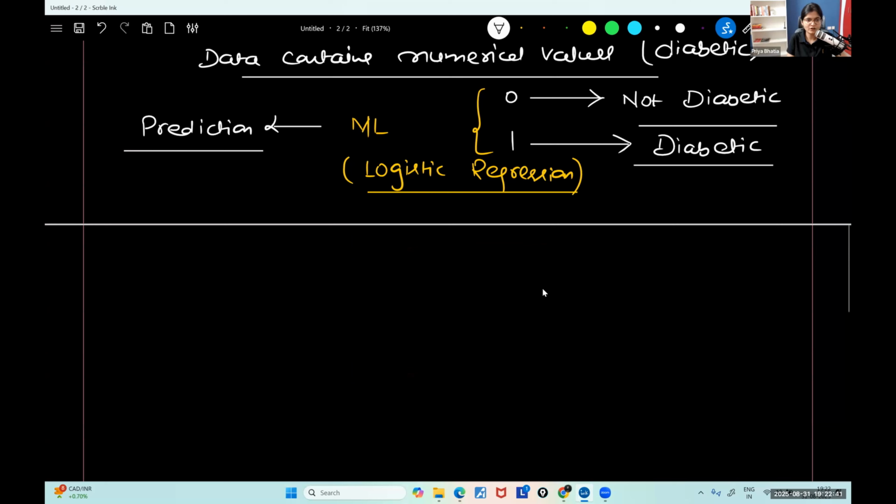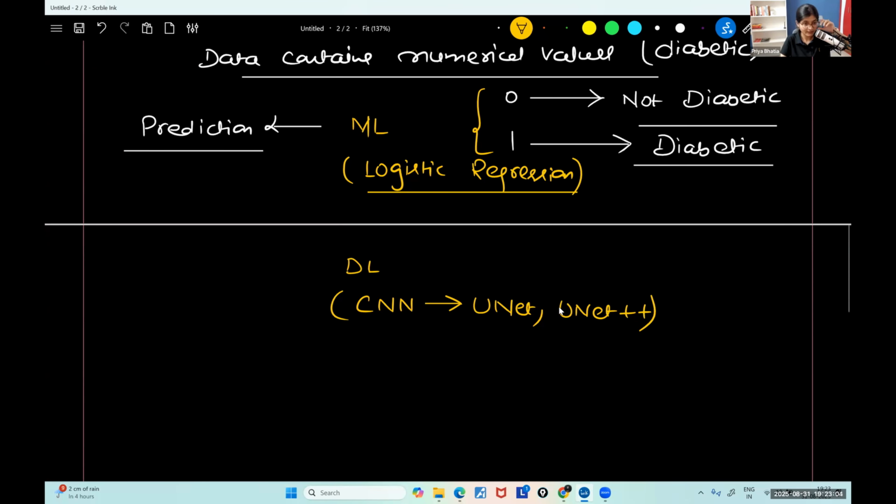Then we have a domain of deep learning. We have the architectures in deep learning. We have convolutional neural network based architectures. जैसे मे बी कुछ नाम है आप लोगों ने शायद नहीं भी सुने हो, हेल्थ केयर के अंदर काफ़ी फेमस है. These architectures, UNet plus plus. You might not have heard of these architectures, but maybe after this discussion today, you can go ahead and explore these architectures. These are the architectures which are very frequently used in the healthcare industry. These are the CNN based architectures.